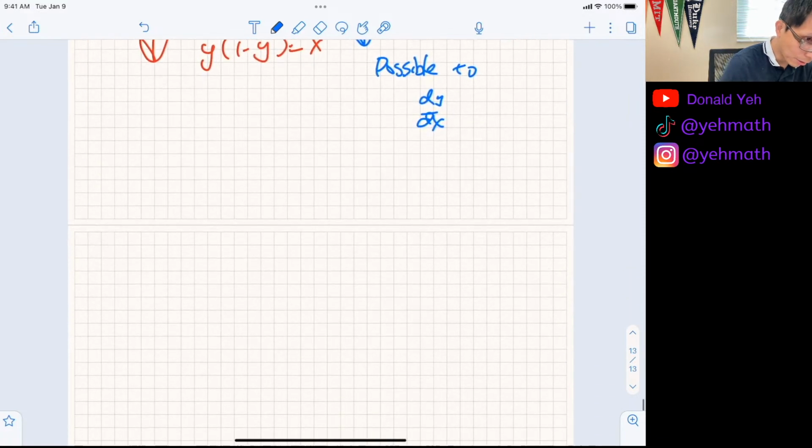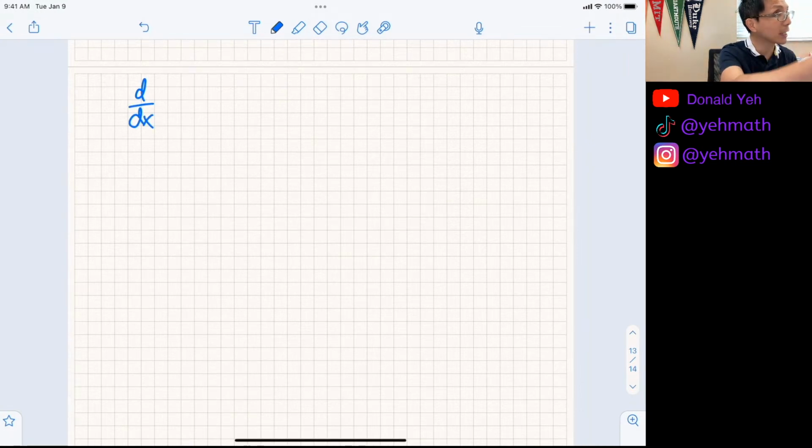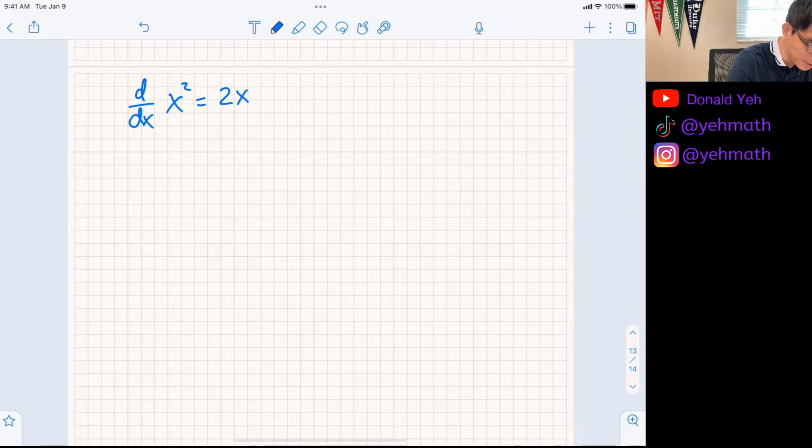So let's take a derivative of something that's super easy and people just take for granted. The action of taking a derivative is d/dx. So it's possible to take d/dx of x squared. What is d/dx of x squared? Good, you guys are all awesome. But it turns out there's something invisible that never shows.